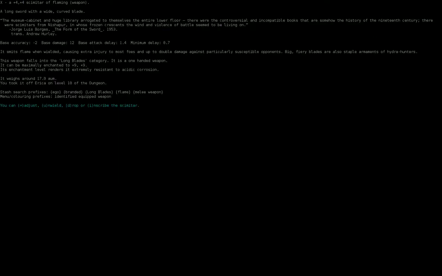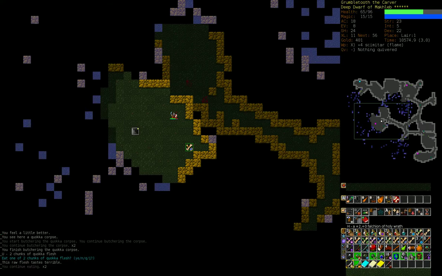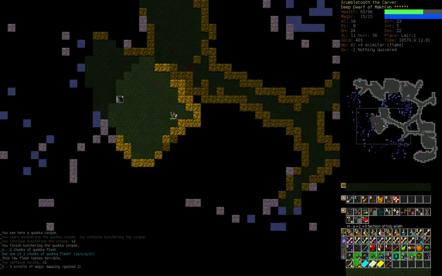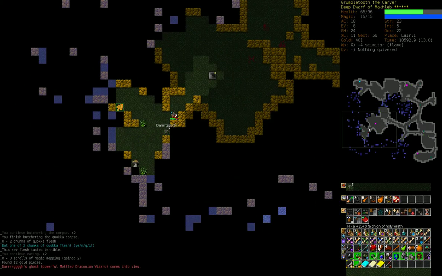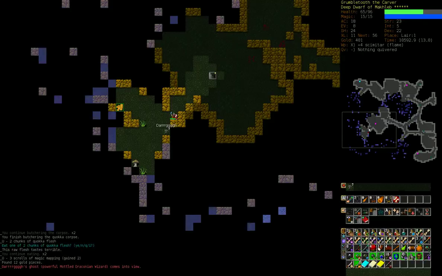Our scimitar is a scimitar of flaming. Ha! How unintentionally clever of us. Darg! Yikes, a powerful model draconian wizard. Fireball, static discharge, blink, and mephitic cloud. Ugh, and he's very resistant to fire. This guy looks really tough.